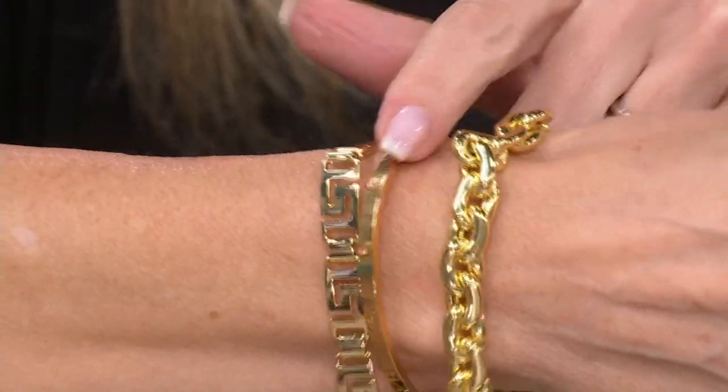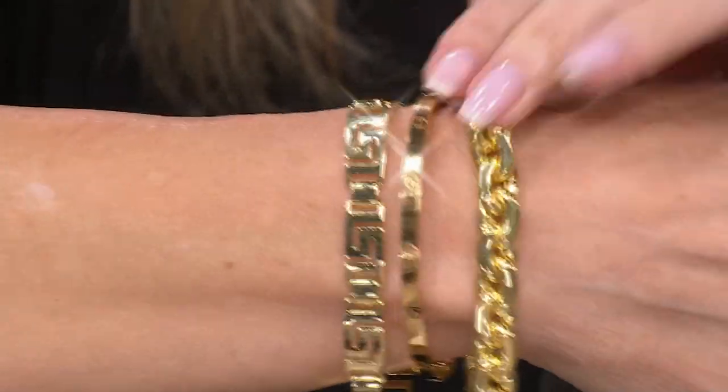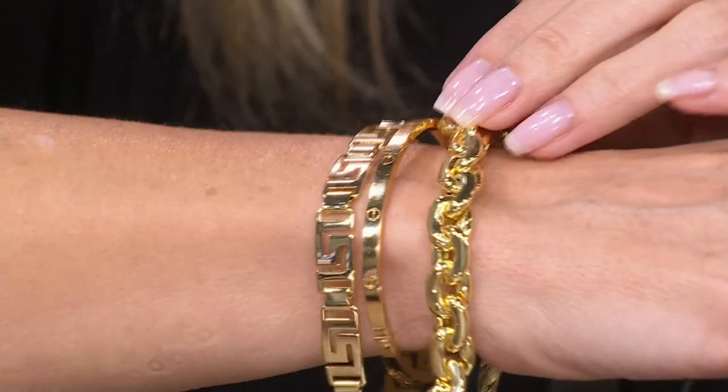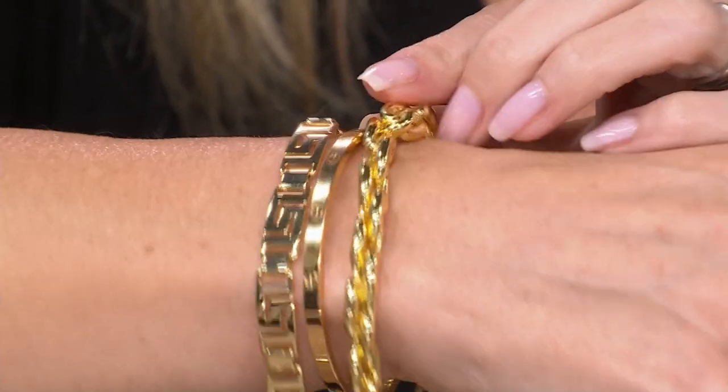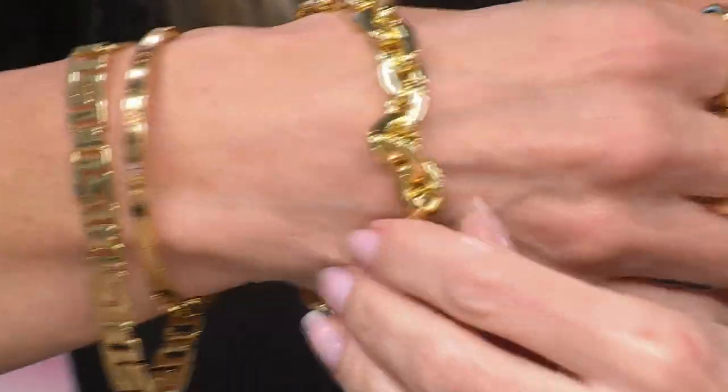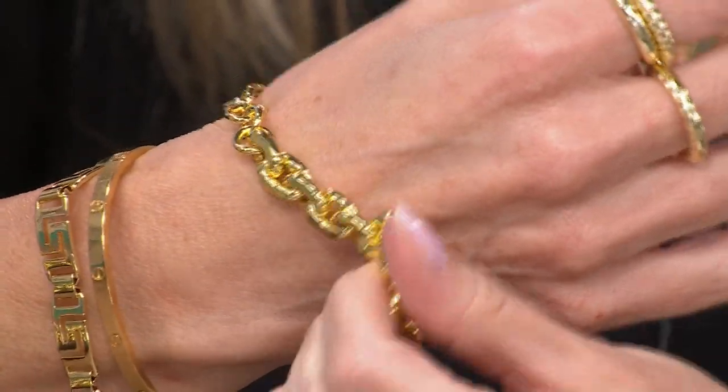And what a lot of people are doing is interchanging different links, different finishes, different thicknesses, right? Different textures, exactly. It's all about textures. It's not just color anymore, it's about texture because it adds depth and meaning and importance, and it really is beautiful. You get a little kink there. I know. Pull that out. It happens, because I slid it on instead of actually undoing it. A lot of us do that because we can't undo the clasp. But when you have the magnetic clasp, you can. You don't have to worry, see?